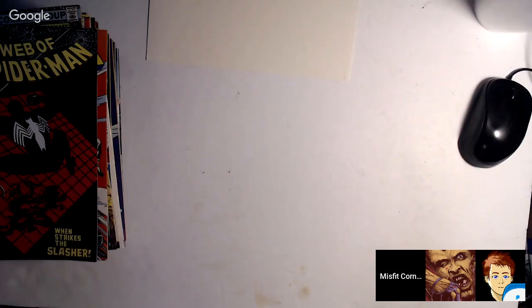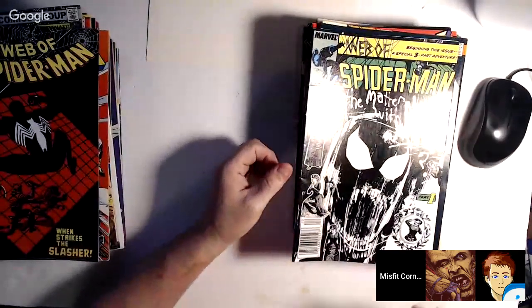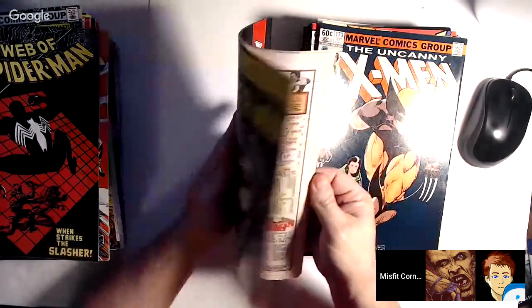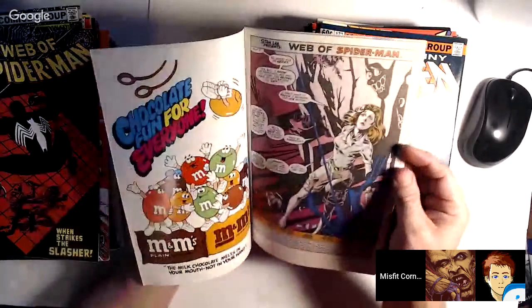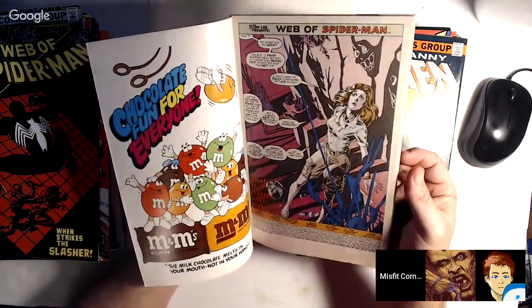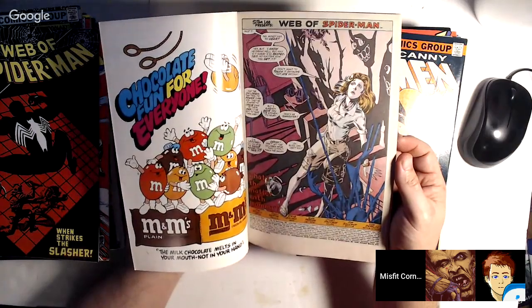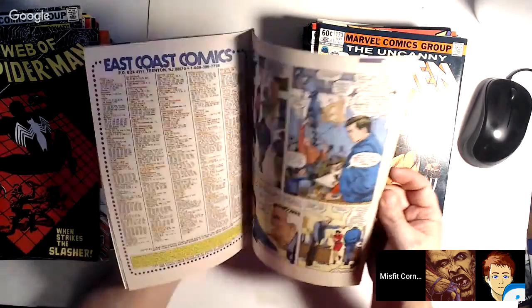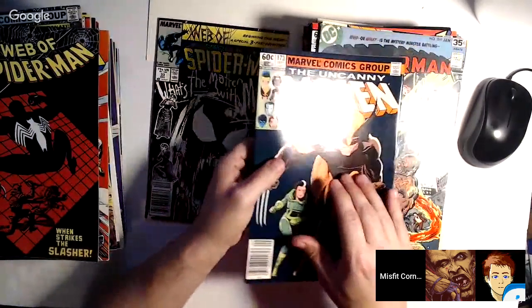All right, here's the other stack. I went a little crazy, but I had a good time. You got a whole other stack. Holy. Oh, yeah. I love that Web of Spider-Man cover, the Sienkiewicz cover. This is a much-loved issue. It looks so minimalistic and very grungy. Cindy Martin pencils with Steve Leialoha inks. I don't know who Cindy Martin is, but it looks good. Interesting.